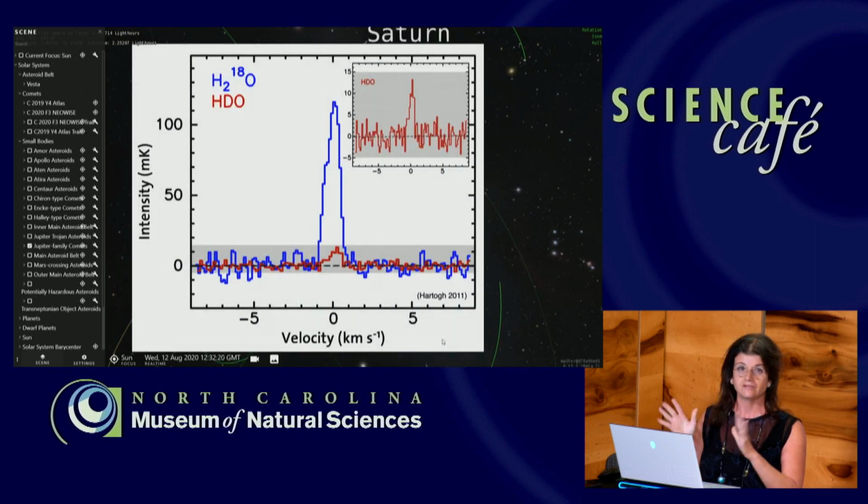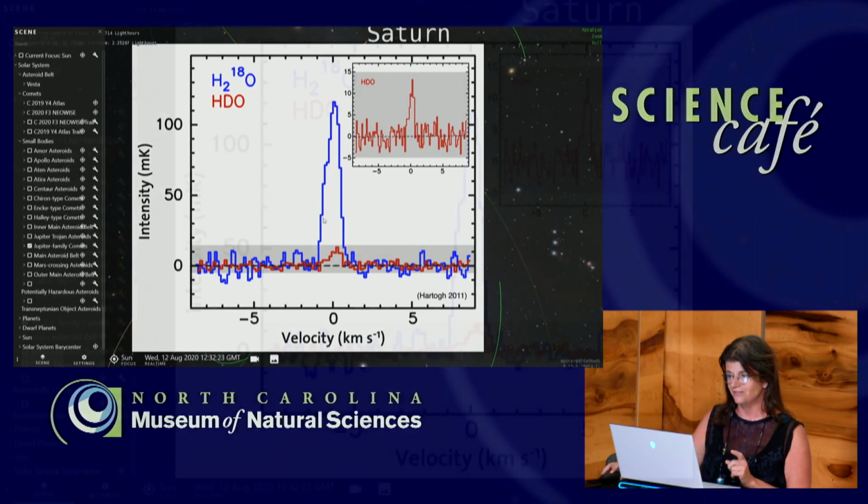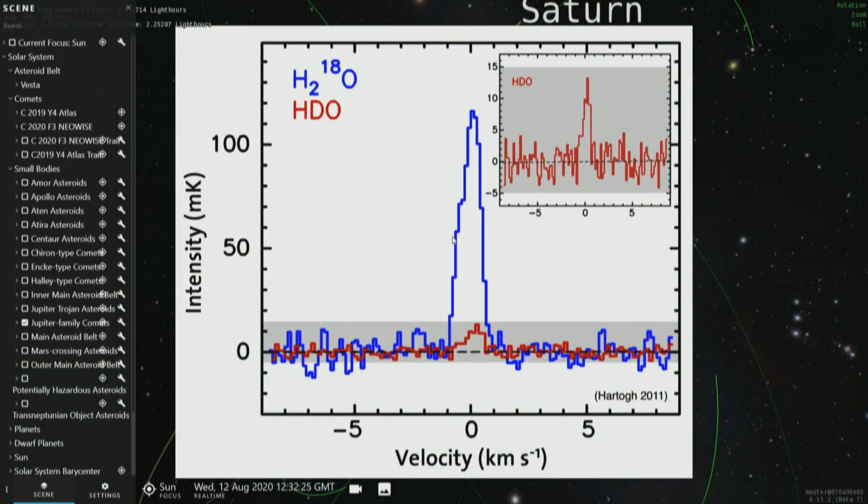And this is the last plot, I promise, that I'm going to show. But what I love about this plot is it shows a spike here. And this spike is a type of water. It's a heavy water. And what they looked at is different types of water in this comet. And they compared that water to our oceans. And it turns out that the ratio of heavy hydrogen, which is this D, to normal hydrogen here, is the same as on Earth. And this was supportive evidence that water could have been delivered to Earth by comets in the distant past.